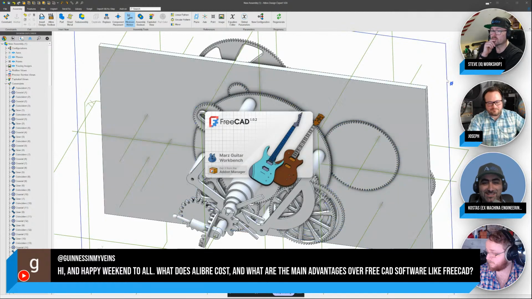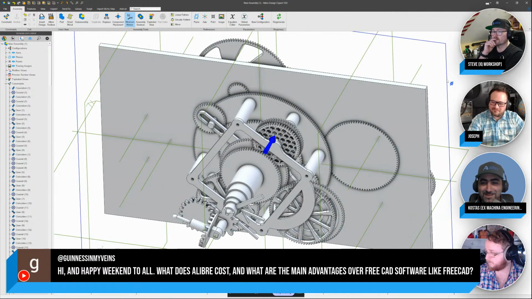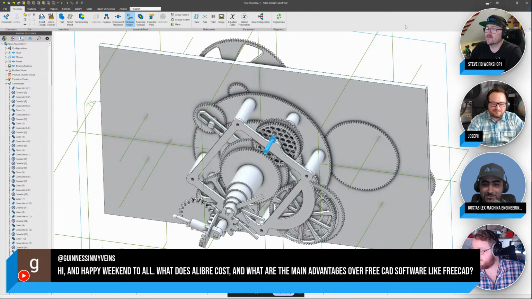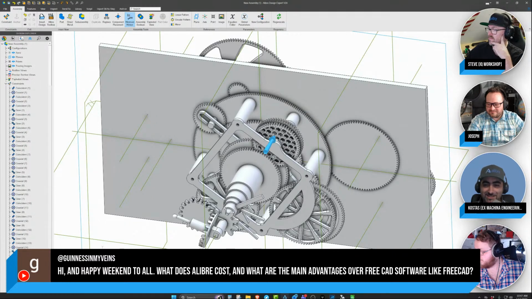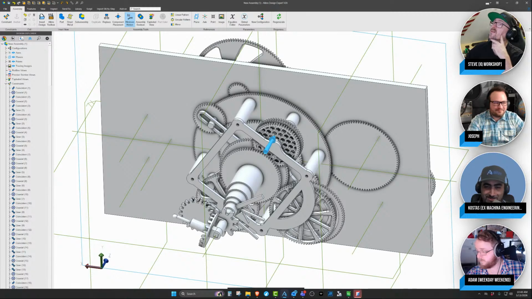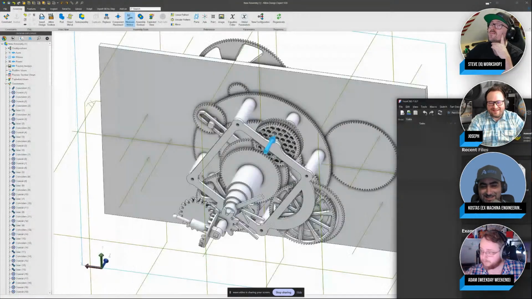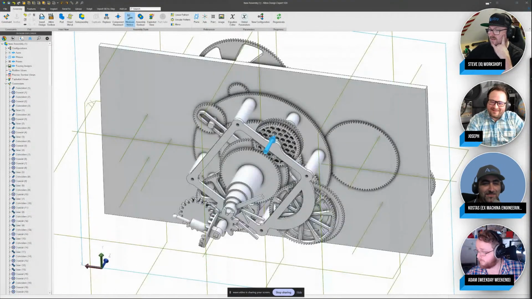The other one is Joseph is an absolute master in FreeCAD. He's really good at it, guys. I mean, he's climbed the mountain. He's at the top, and he's looking down on us, right? But yeah, you really have. But I'm not a huge fan, as Joseph knows, right?